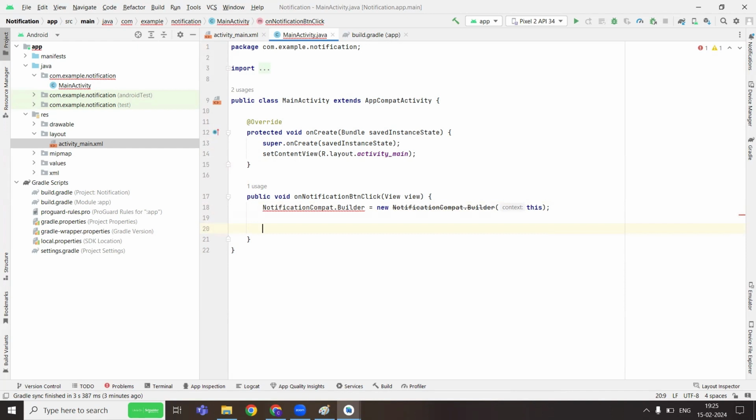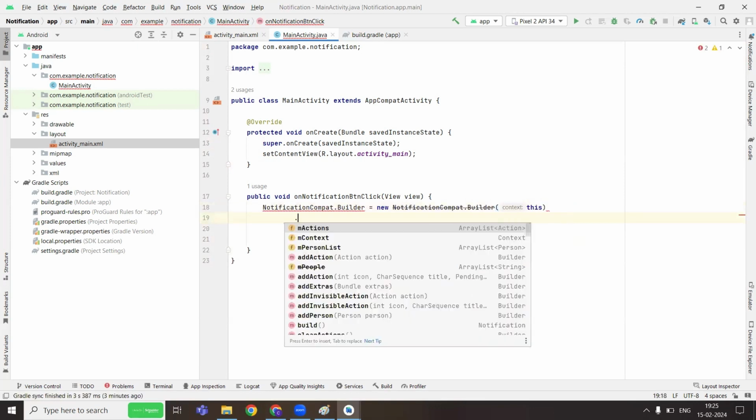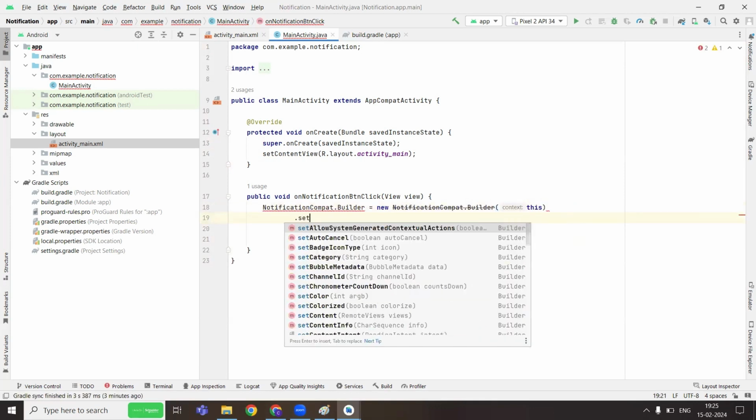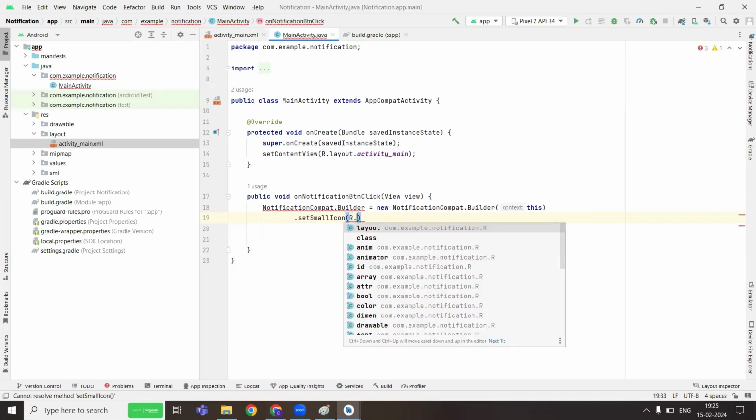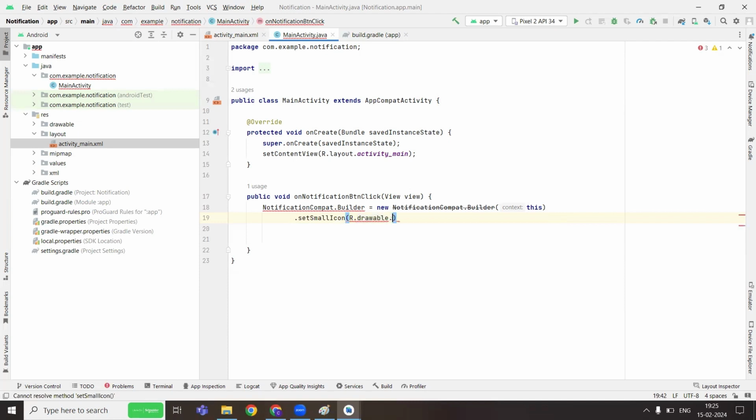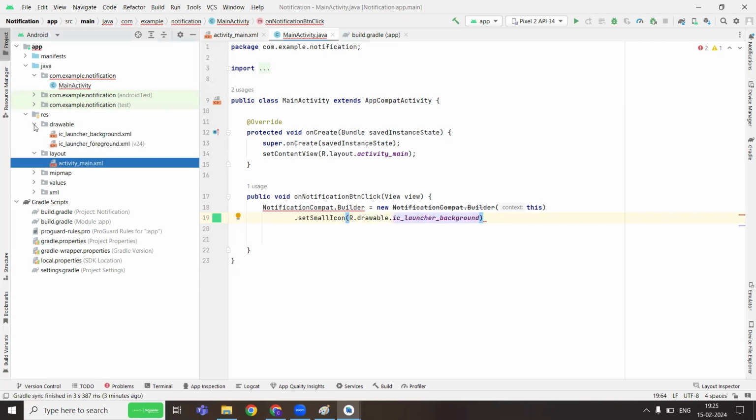So I'll just say dot set, we can say setSmallIcon of R.drawable.ic. Why am I always taking this one? If you go and check here, this is provided by default by your Android Studio. We don't need to do anything. That's why I always take whichever is provided by Android Studio.